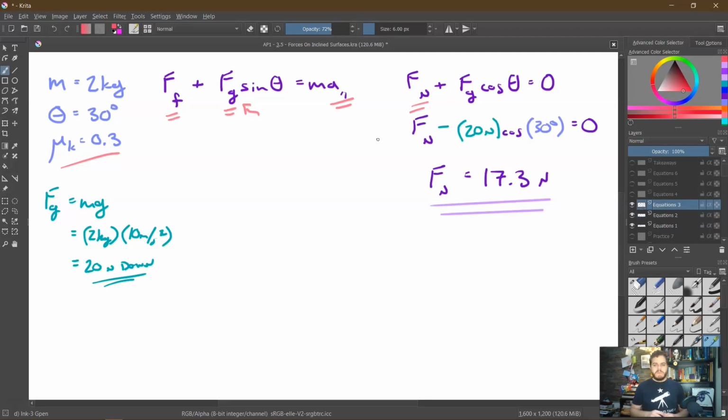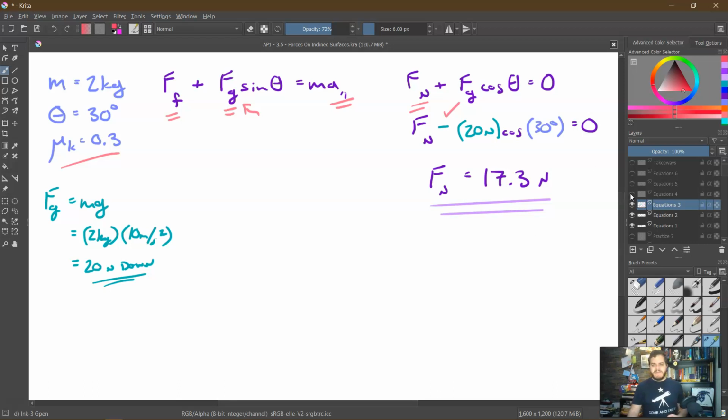So we have the normal force is equal to, okay, now careful, I wrote minus 20 here, minus because Fn is upward. I said that was a positive direction perpendicular to the ramp, and downward perpendicular to the ramp I said was the negative direction. So it'll be Fn minus 20 cosine of 30 degrees equals 0, and you solve for that and you get that Fn is equal to 17.3 newtons.